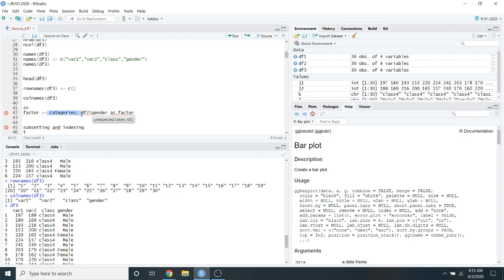So in order to convert gender to a factor variable, you need to use the command as factor, and we provide gender. Okay.